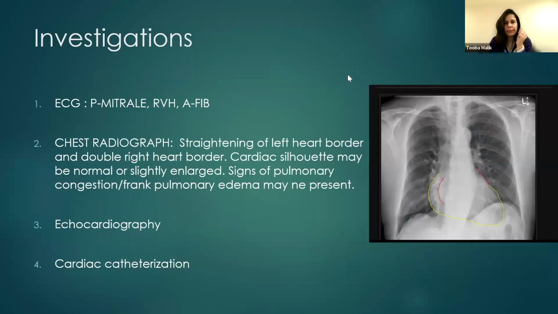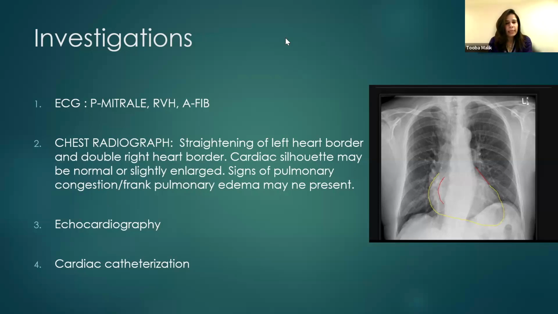Okay, so you've done the examination, you think this chap has MS, and then you move towards the invigilator, and then they ask you a couple of theory questions. So what would you find in an ECG? They can ask you that question if you think one of your differentials is mitral stenosis. And you can say on ECG, you can find either normal sinus rhythm, or you can have atrial fibrillation. You can have a P mitral, you can have signs of right ventricular hypertrophy.